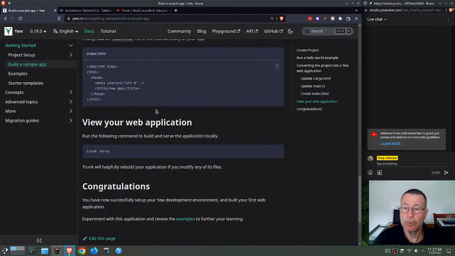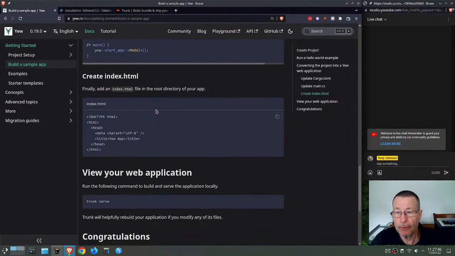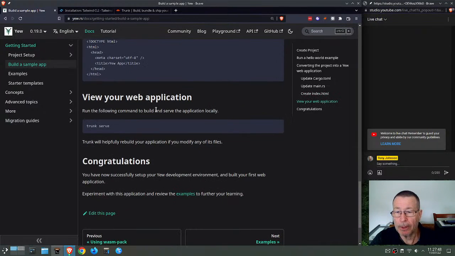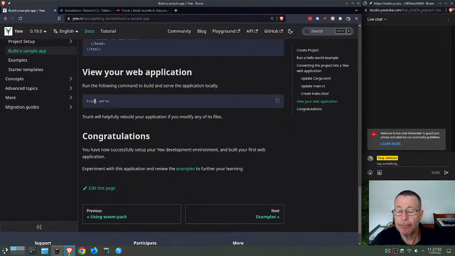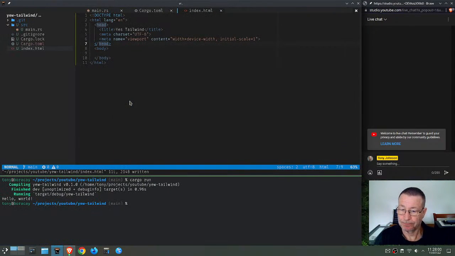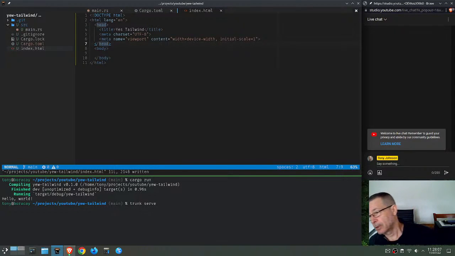Right. So in order to view our new Yew application, we can serve it out with Trunk. So Trunk will build our WASM package and then serve it for us, hopefully. So Trunk serve. Here's the nuisance cat from next door, if you can hear them meowing in the background.